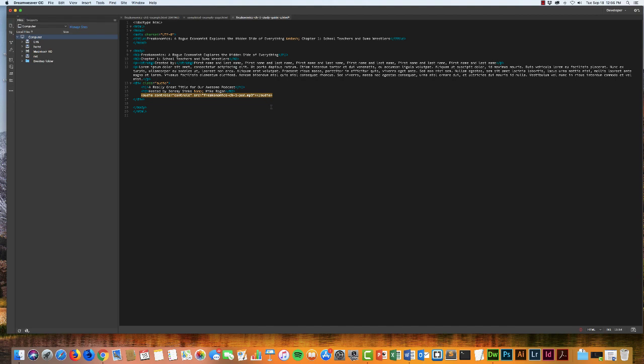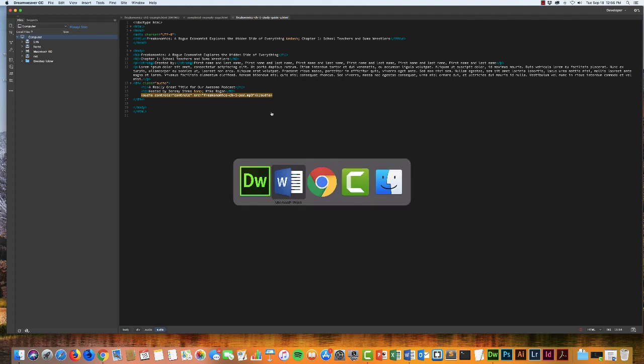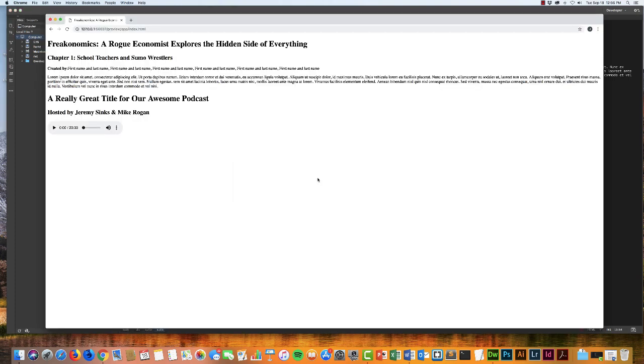I'm going to go ahead and hit Command S, and then Command Tab, or Control Tab, Control S for you Windows users as well. And then I'm going to tab over and select Chrome so I can see what this looks like. There's our audio player. Everything right now is just kind of left-hand side, not styled or anything. So what we're going to do is actually work on that just a little bit.